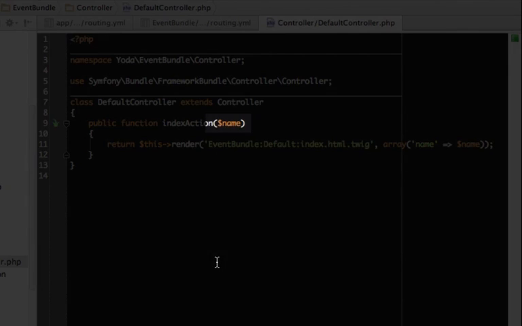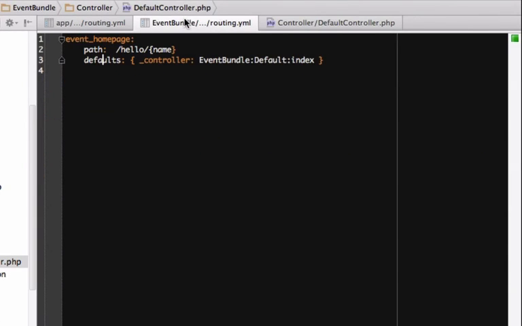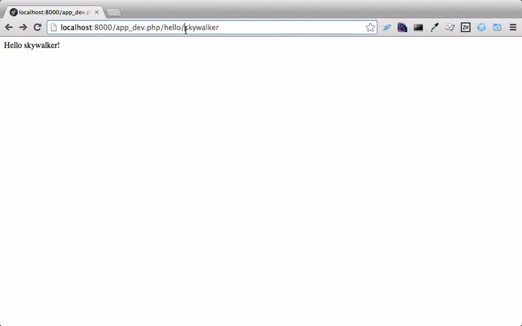First, check out the $name variable that's passed as an argument to the method. This is sweet because the value of this argument comes from the {name} wildcard in our route. So if I go to /hello/Edgar, the $name variable is Edgar. When I go to /hello/Skywalker, it's Skywalker.